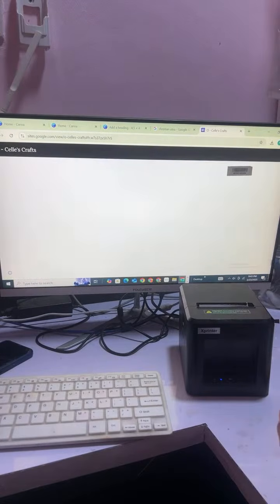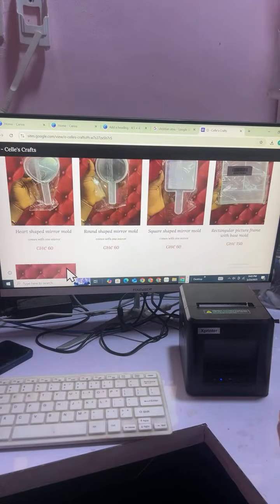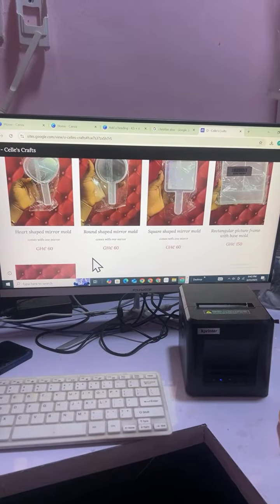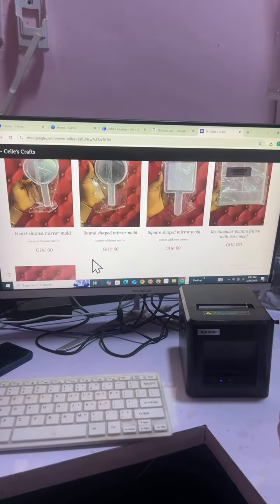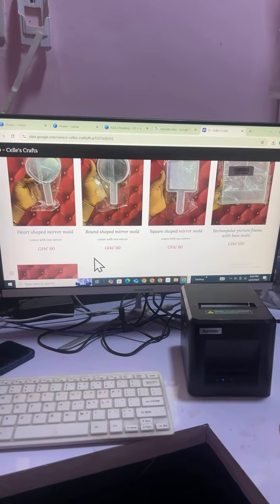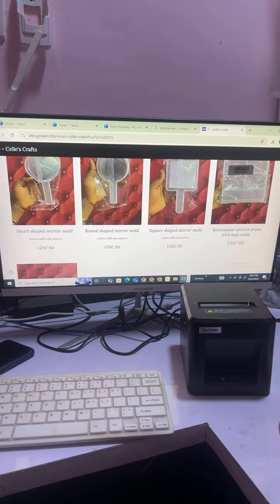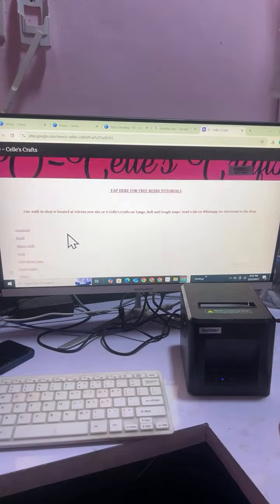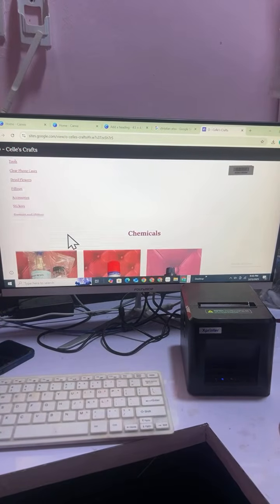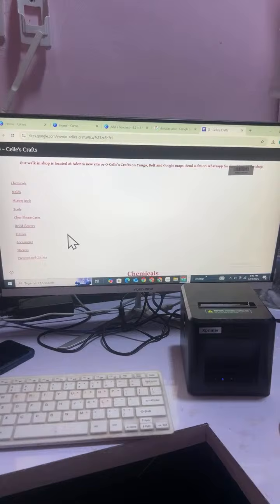Okay, so it's very easy to work around. The printing press that we are opening is going to be ready this coming week, but I'll update the group immediately you start to operate, so that you can send your prints and you can print from us as well. That way you can get all what you need for your projects in one place. You get your molds, your pigments, your chemicals, and your printouts as well.